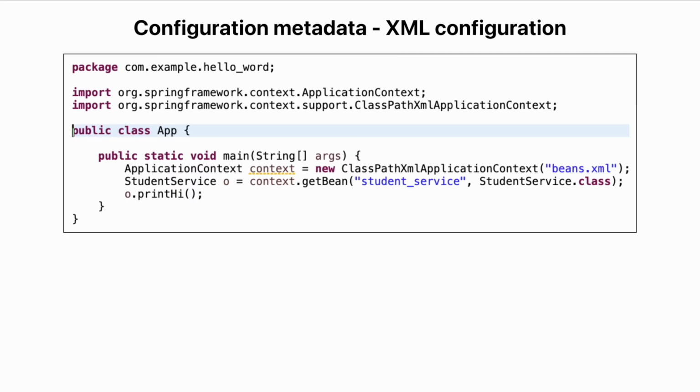Now, this is the driver method. It first creates the application context instance by passing the bean definition XML file and retrieves the bean from that instance. For instantiating containers, we have provided a full path to the XML configuration. Here, we can provide a list of configuration files.